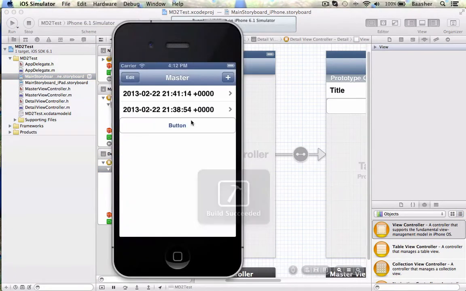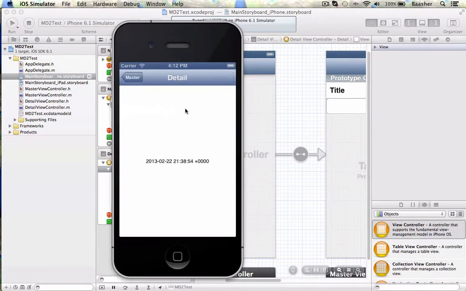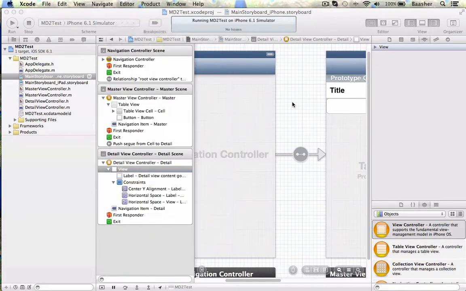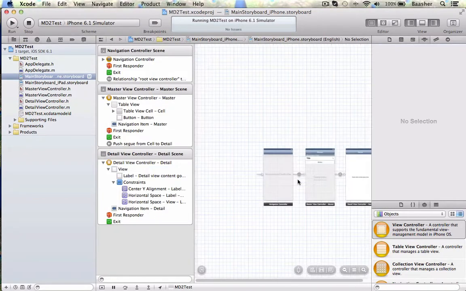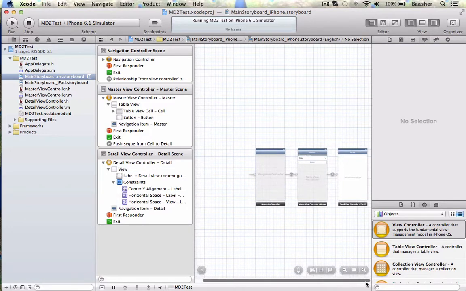Now let's look at the application so far. Run. I click here, I go to the details screen. I want to put a button here. I want to extend this application using storyboarding, and it'll go to another screen. That screen will have a button. When I click on it, it'll come back to this screen. That's what I want to do. So I'm going to double click it and see that I have three views. I clicked here and I went over there.